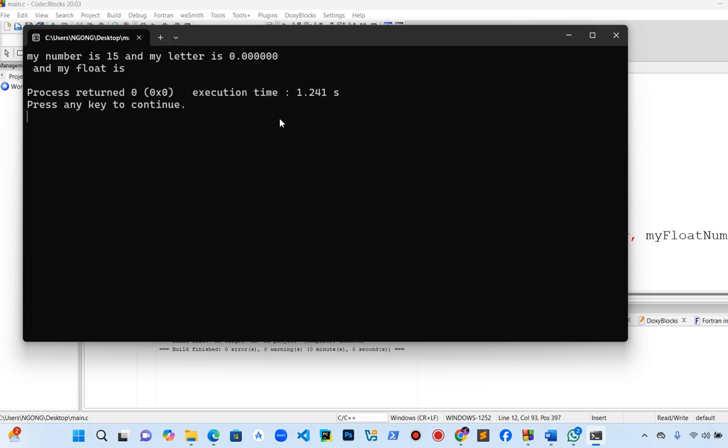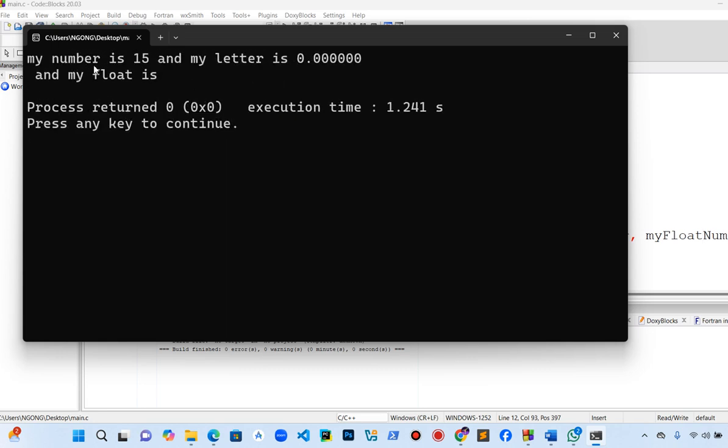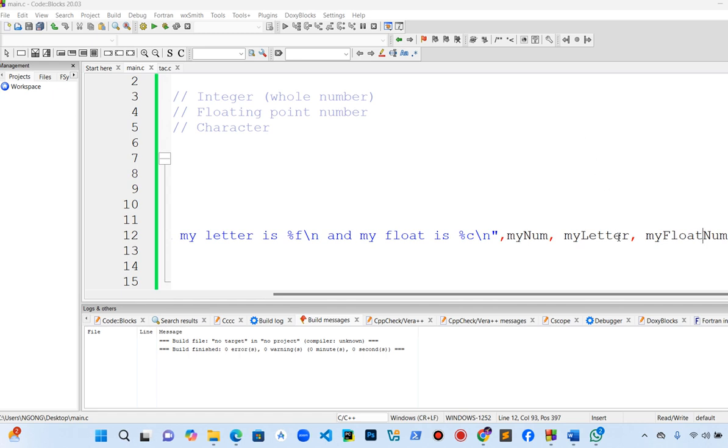Okay, so you see that my num is 15, my data is percentage. So I'm actually mixed this. So what should I need? Letter is character. So this one should be this way.